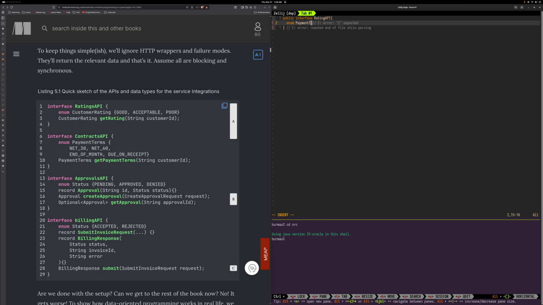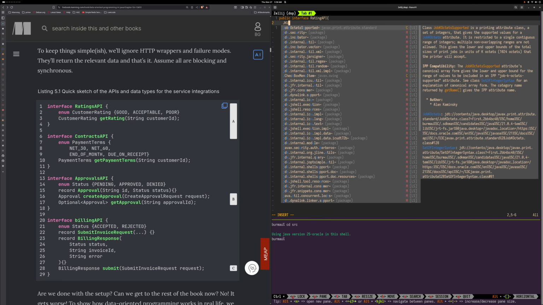Okay, the enum is gonna be payment terms. Is it? Ratings is not that. It's customer ratings. Customer rating, correct. And that enum is gonna be good, acceptable, and poor.